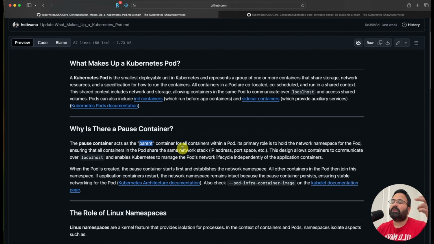If you are running more than one processes or containers, more than one container inside a pod, this pause container acts as parent for processes. So the IP address for the pod, the storage, all those things are basically assigned to this pause container. When you delete a pod, not only those other containers are deleted, finally this pause container gets deleted. That's how your resources are released.